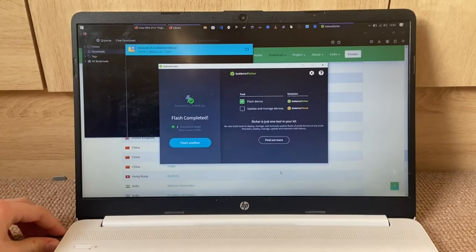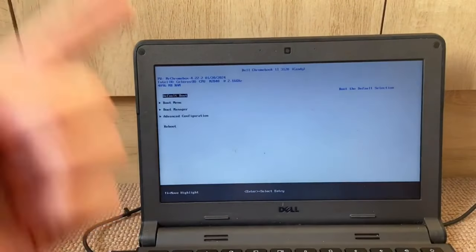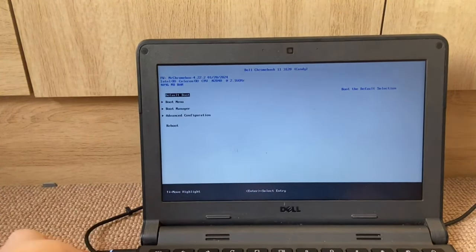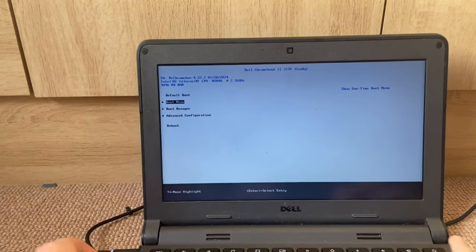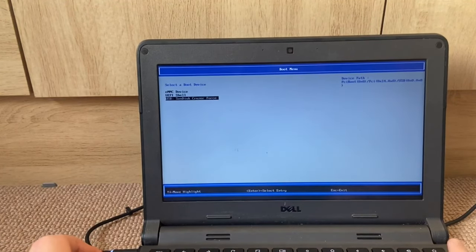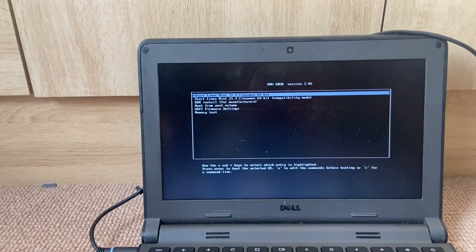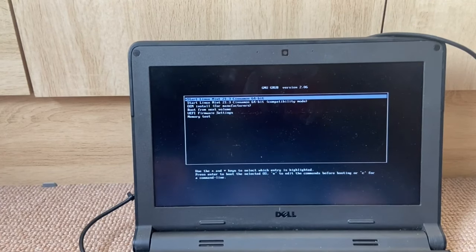Minutes. So, get over there, back with the Chromebook. Alright, so, USB flash drive, which has just finished its flash, boot menu, and boot off of the USB. And this is shaky. Anyway, let's start it.